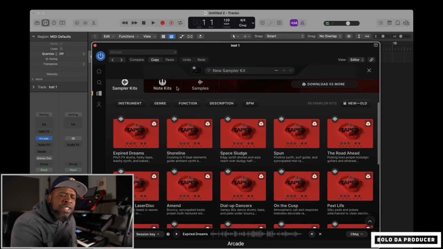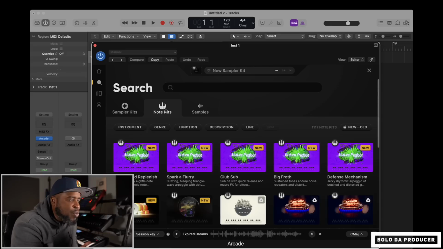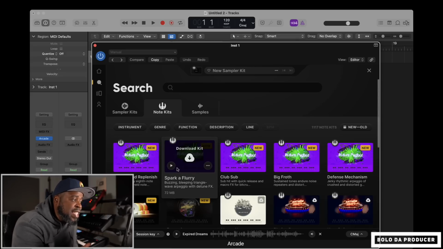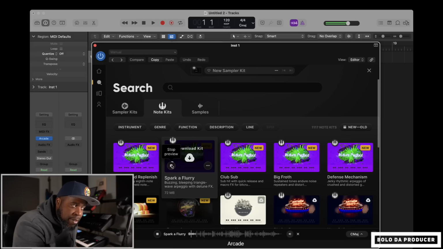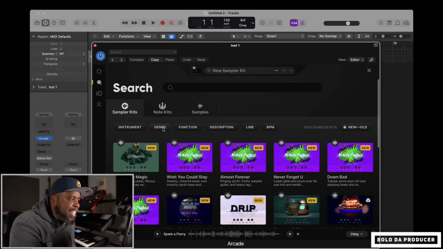But say for instance you were looking for something a little bit different, what you can do now is go to Search, and inside of Search you can look at different instruments, genres, functions, descriptions, lines, beats per minute, everything. And you actually have note kits in here as well, so you can just play just the kit. So you can go through here and press play on the preview in here. Watch this. Well, that's kind of funky. That's kind of weird. But let's go back to sampler kits and let's go to genre.